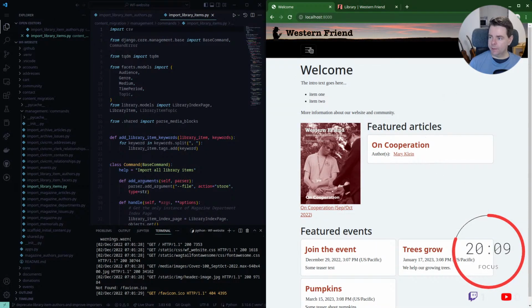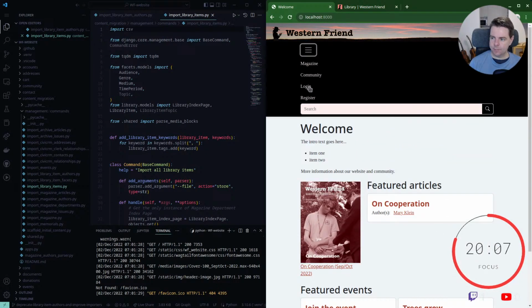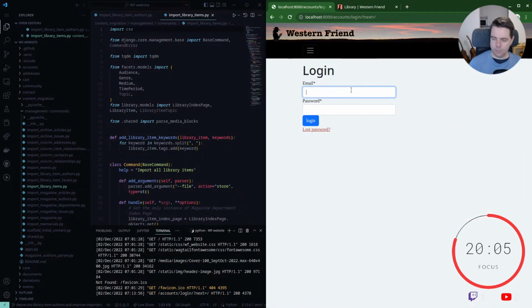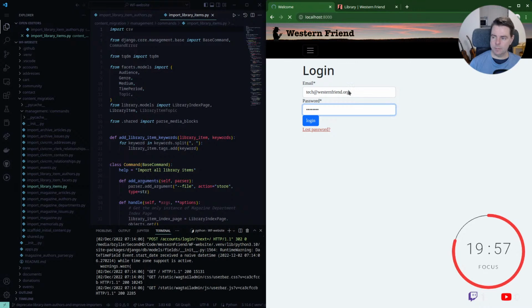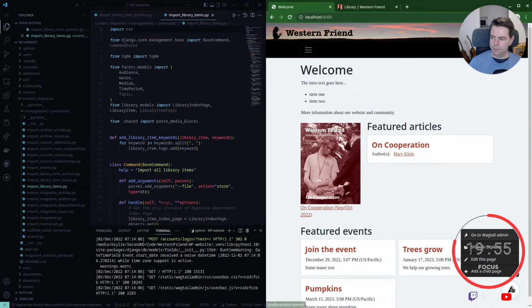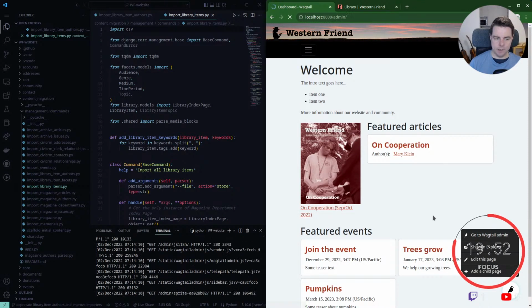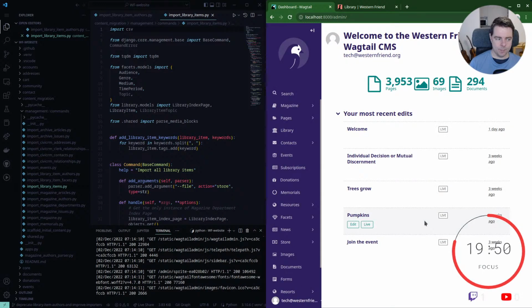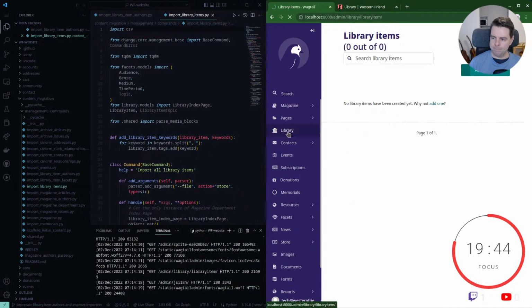If I log in here, I go to the Wagtail admin. We can see our library here. It doesn't have any items in there.